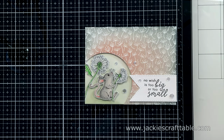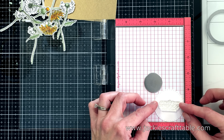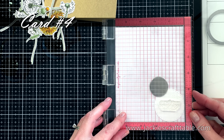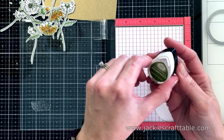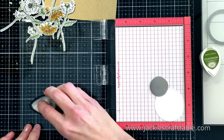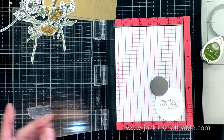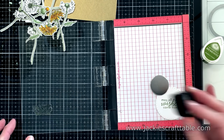I had so much fun playing with the daisy stamps, and I wanted to use them on this next card again. I'm going to start out by stamping out my sentiment. And I'm just going to stamp this onto a little circle die cut. And I'm using some green ink for this. It's called Bamboo Leaves, and it's from Memento. And I have to stamp that up a few times just to get it nice and dark.